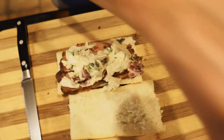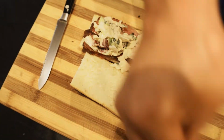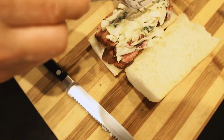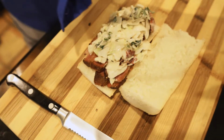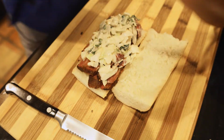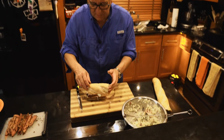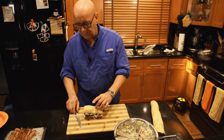Again, very refreshing sandwich. This is one of my favorite sandwiches. I got a couple other sandwiches that I love, but this is actually one of my favorite sandwiches. Okay, I'm gonna close it up a little.